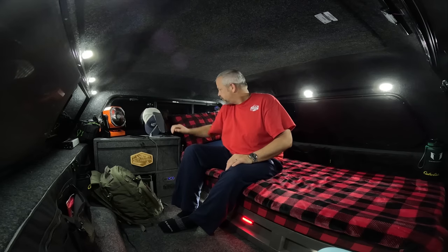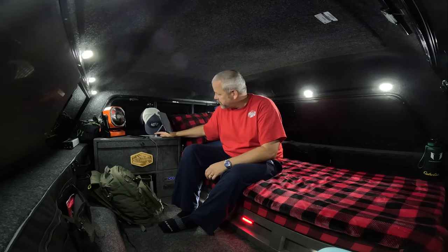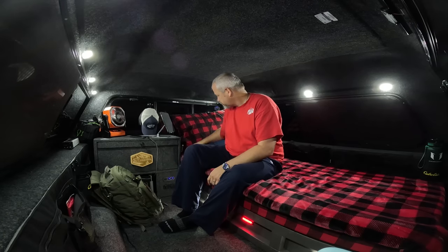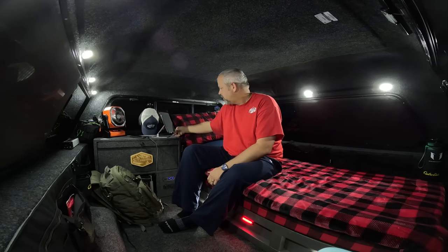Like my hat clip. So I just got one of those little suction cup hooks. And it works perfect for my little hat. Know where it's at now. So. Alright folks, what did I just drop? I don't know. Oh. Alright.